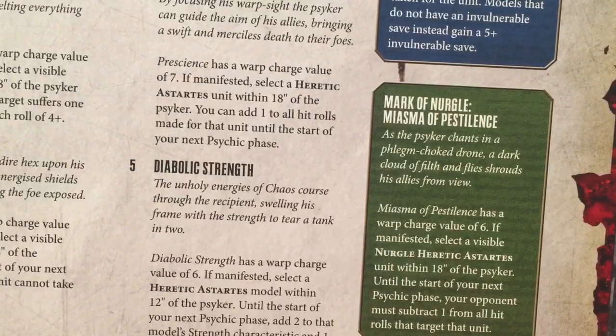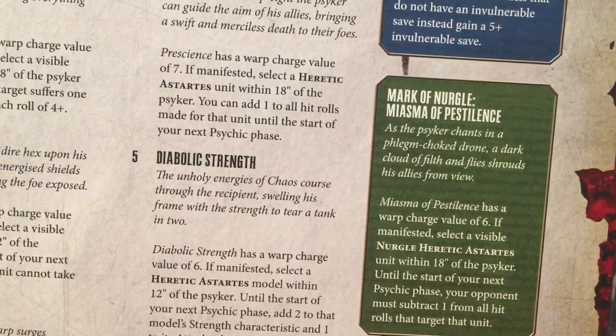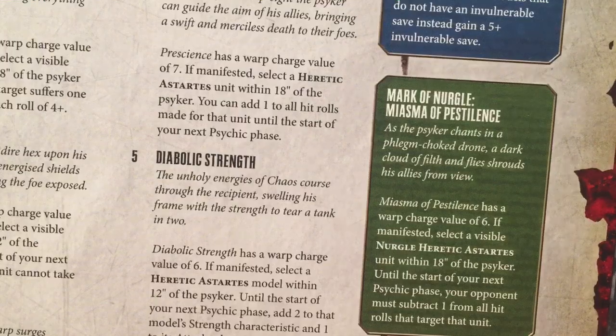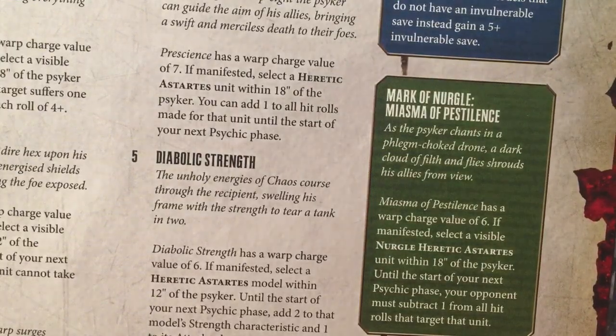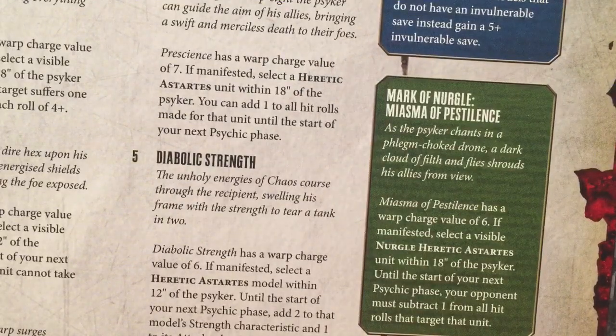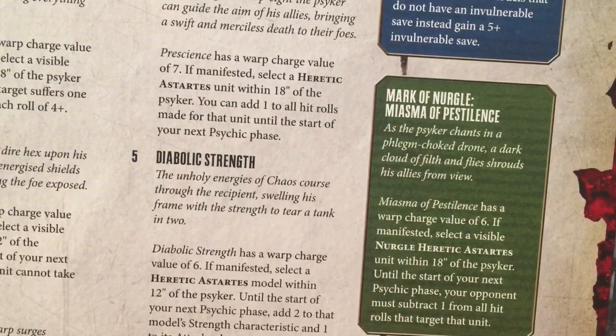That means that now we are getting 7 attacks with this weapon, but instead of running at strength 4, which is what we would normally be running, we are now running at strength 6. So now we have 7 attacks, strength 6, AP minus 3, 2 damage each, throwing mortal wounds out 2 at a time on 4 ups, rerolling 1s because of Chaos Lord.